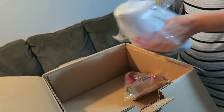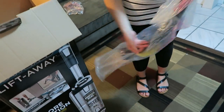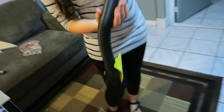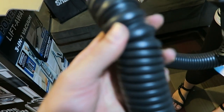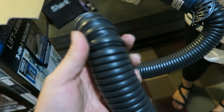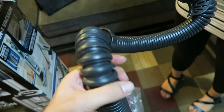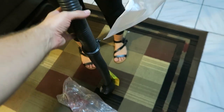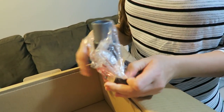Now, this hose is different than the hoses on the other Sharks, and I'll show you guys in a second why it's a better and cooler hose. Basically, it is all black. The other hoses are all see-through, like clear, which is really annoying because once they get dirty, you can see all the dirt. Well, it just starts to look yellow, I guess. So this is really nice, and it's got that aqua green looking color to it. Bluish green, yes.